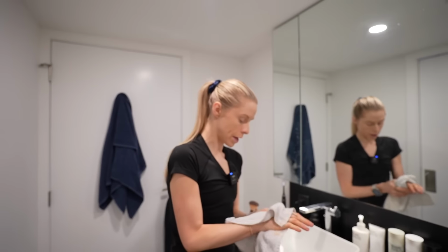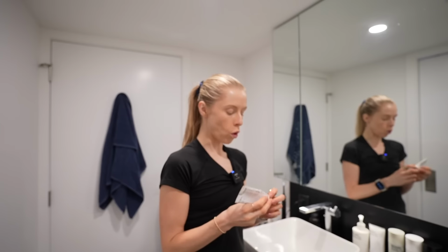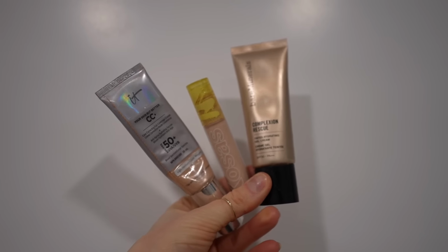So while I do my makeup, I just wanted to talk about a thought I had about warm-ups and a problem I'm having with fitness classes. I'm gonna do sunscreen, tinted moisturizer, and foundation.